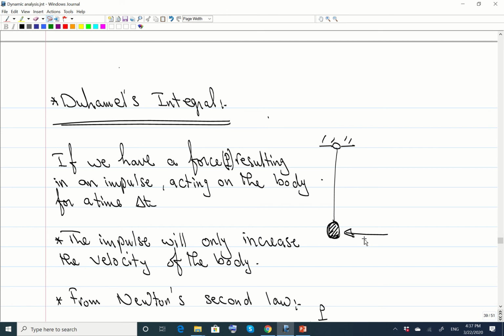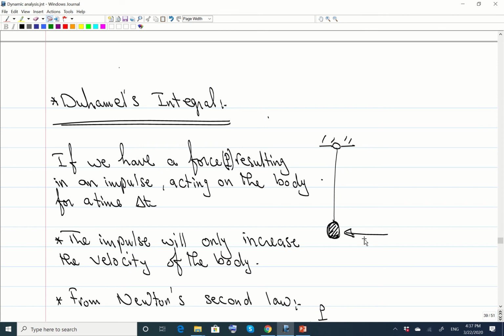You're applying an impulse. So when you just touch the mass, you're applying an impulse force. The displacement will be 0. Once you apply the force and then there is no contact, you are giving the mass an impulse that will suddenly give that mass a velocity, an initial velocity. But the impulse will not give an initial displacement. The displacement is 0.